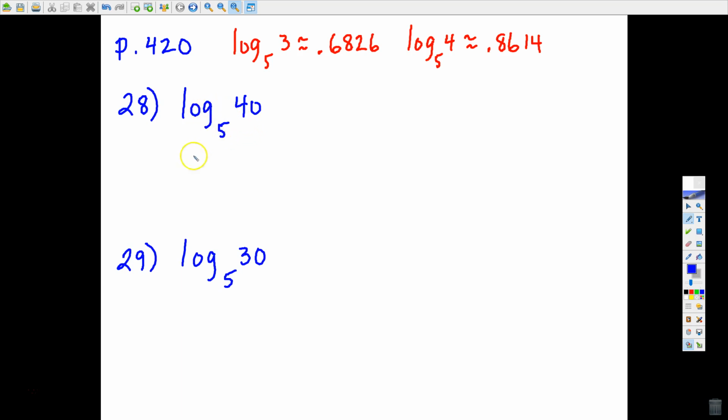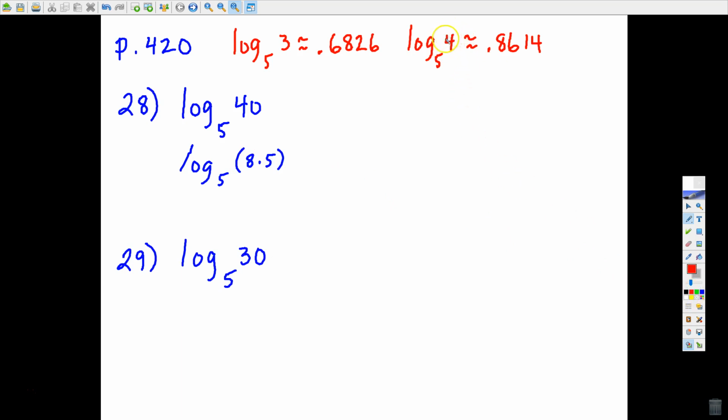These two are a little bit different. We still want to think about a way to factor 40 using at least one of these given log expressions. So obviously you're thinking, well, I know that log base 5 of 8 times 5 is 40. That's another way of saying log base 5 of 40. The problem is they didn't give me log base 5 of 8. I know what log base 5 of 5 is, but I don't know right off the top of my head what log base 5 of 8 is. So this is where you've got to get kind of creative.